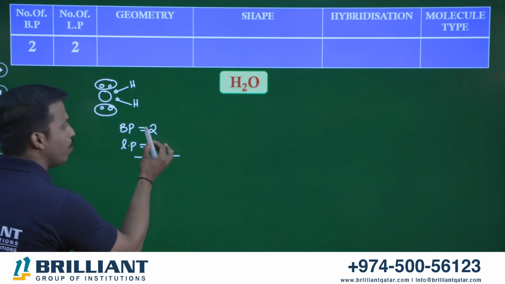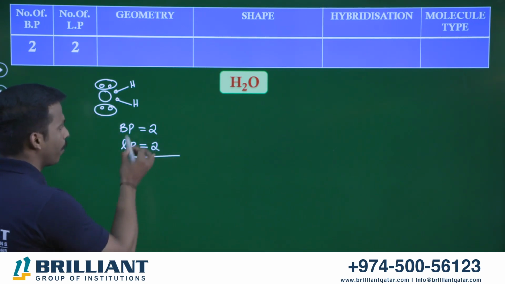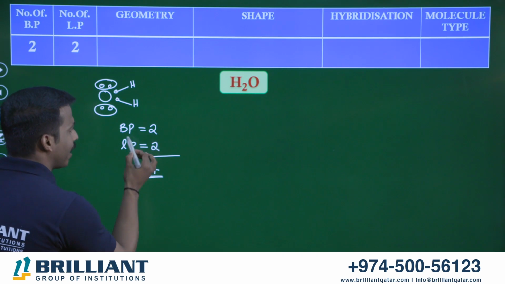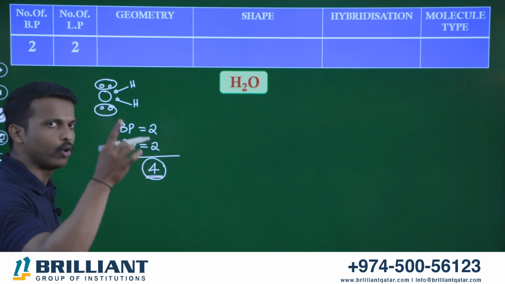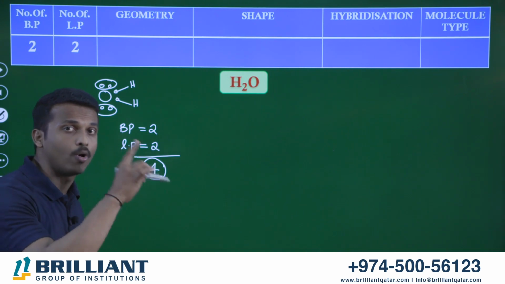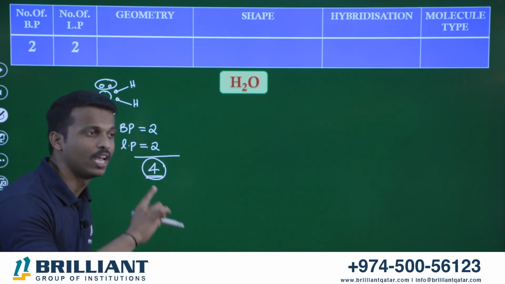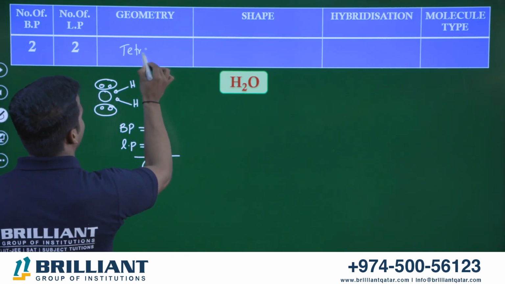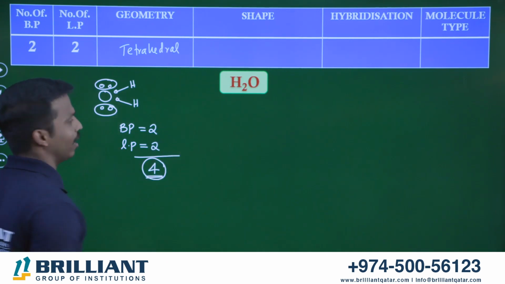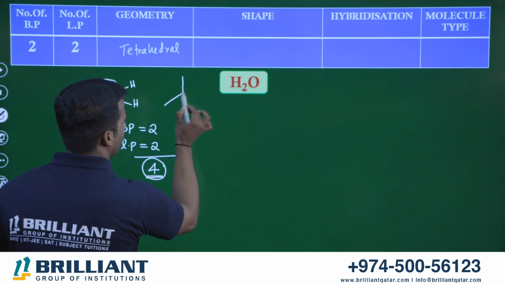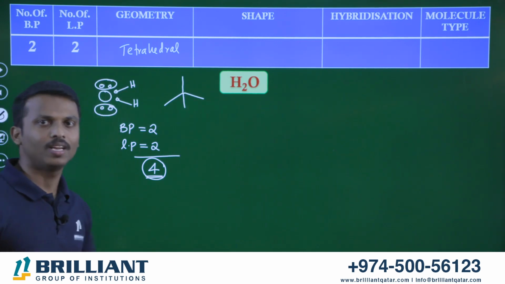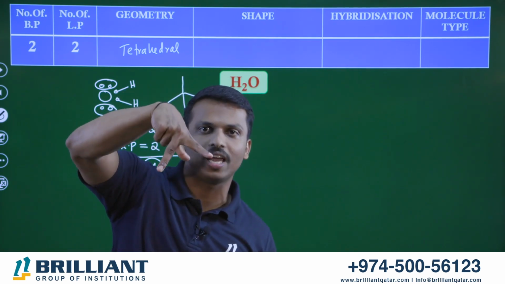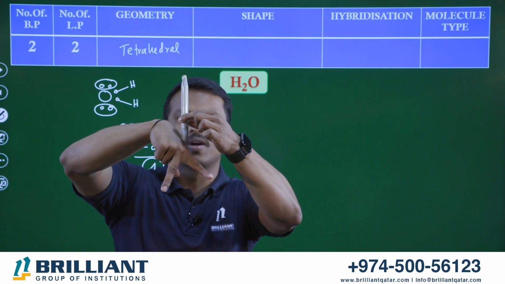Okay. If there are 2 bond pairs and 2 lone pairs, take their sum. Bond pair plus lone pair is equal to a total of 4. If the sum of bond pair and lone pair is equal to 4, can you look into the table? What is the geometry? You can observe tetrahedral geometry. What is the shape called tetrahedral? 1 bond above, 3 bonds like this, a pyramid. Below you can see a pyramid, 3 bonds, and above 1 more. This is called tetrahedral geometry.